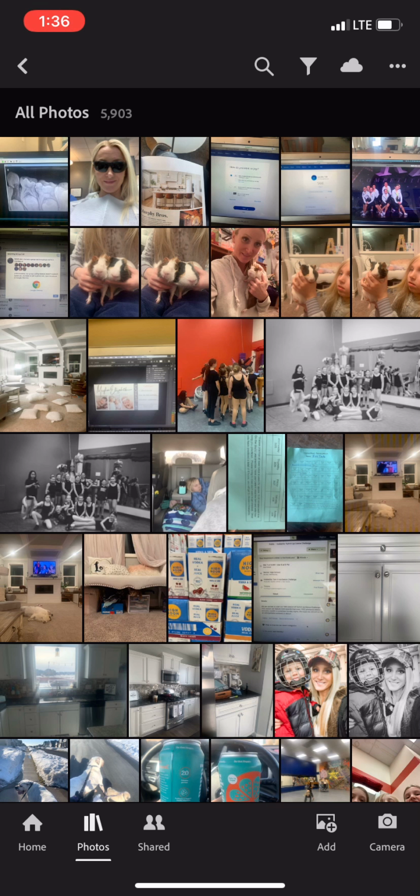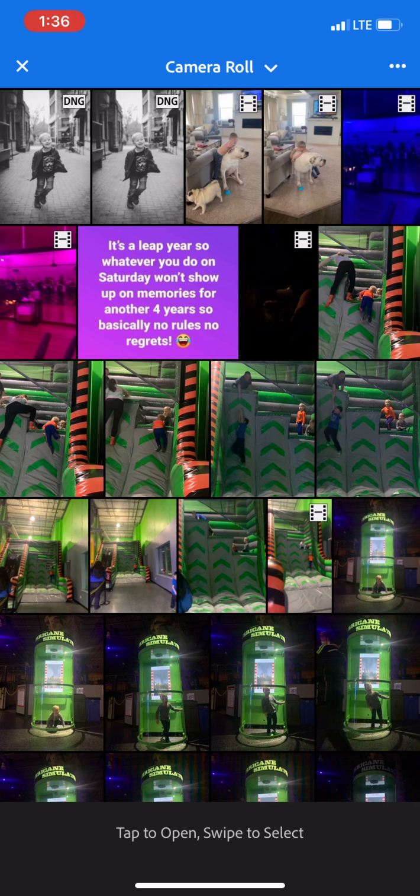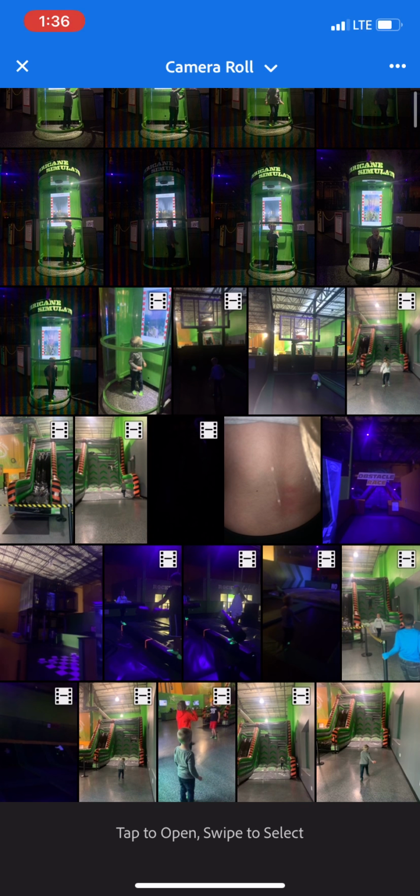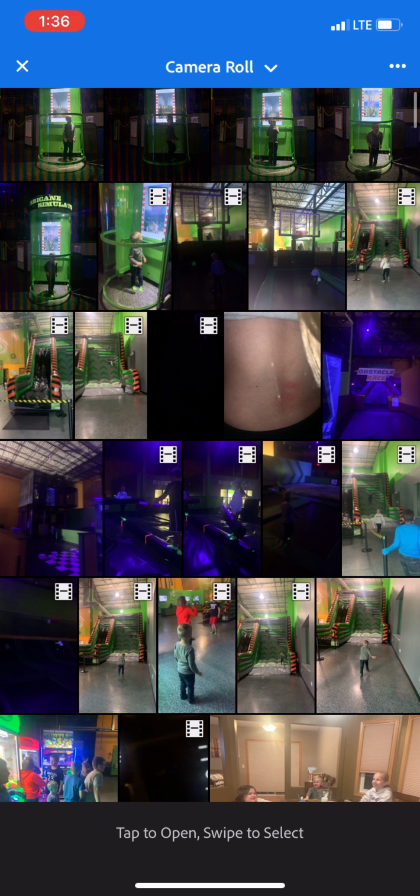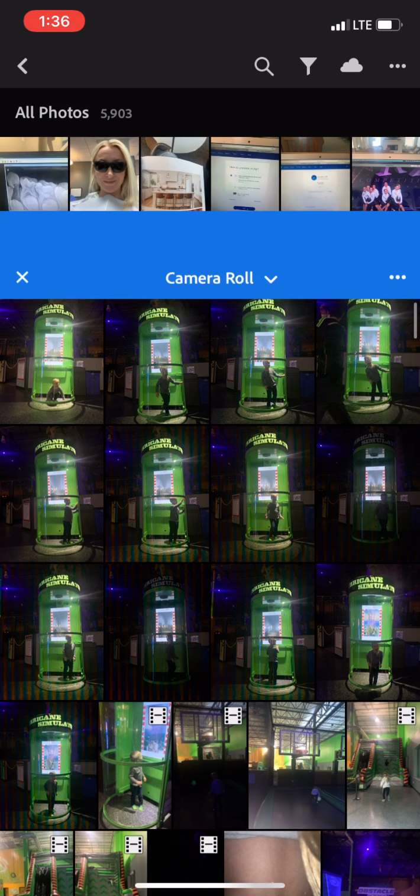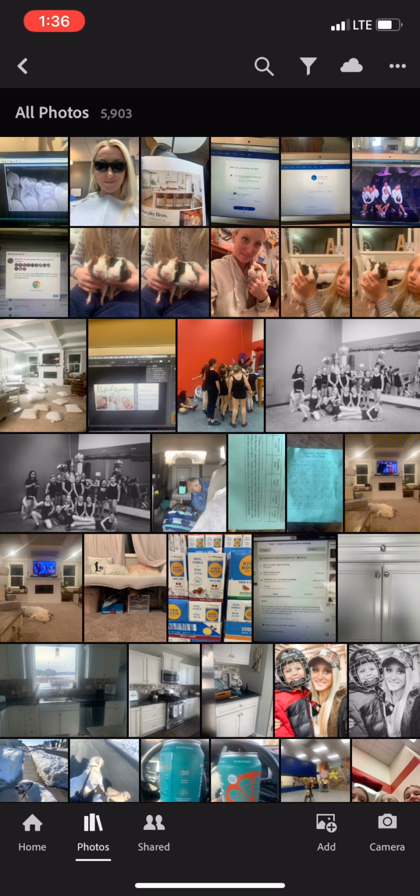Sometimes you will not see the most recent photos that you've taken. So if that's the case, say you just took one a couple minutes ago and it's not showing here, go to the bottom right and click add from camera roll. And you can select whatever image you want to use. Clearly, I took way too many photos at the trampoline park. So you can do it that way. I'm just going to find an image that is already uploaded.